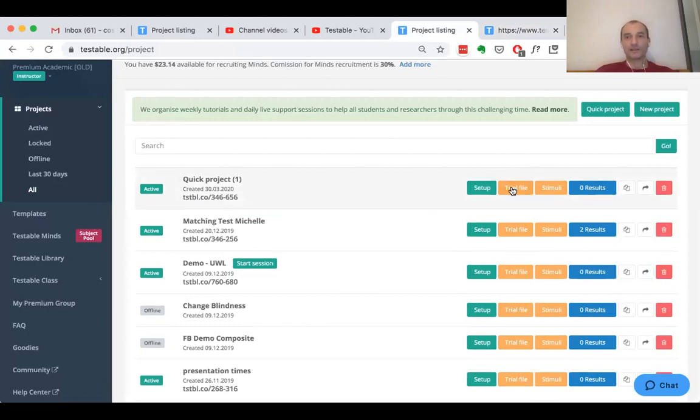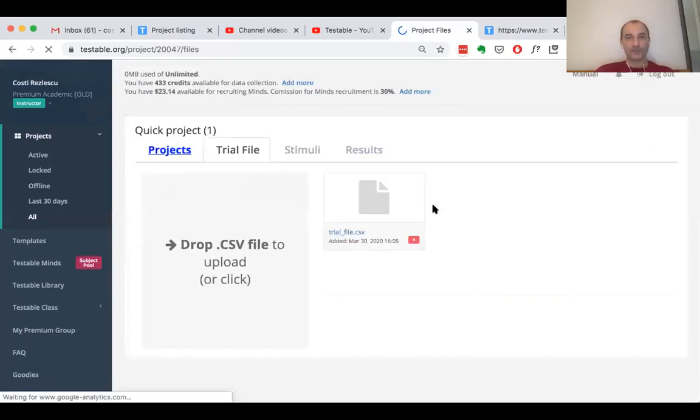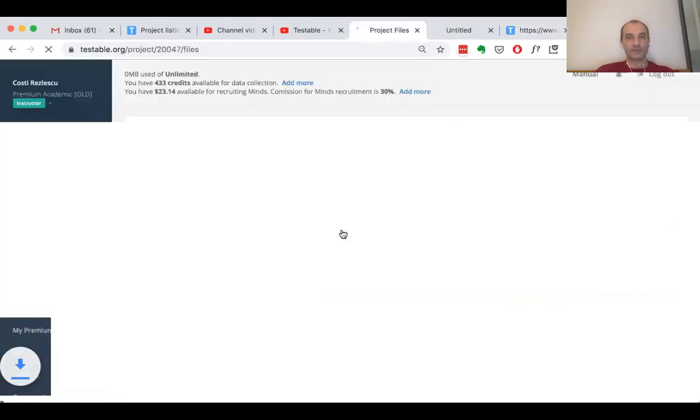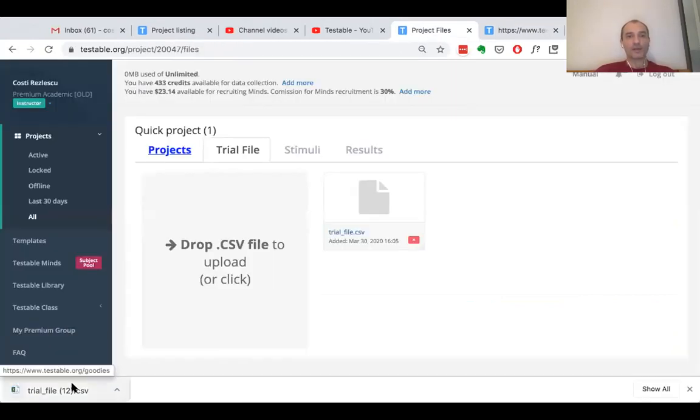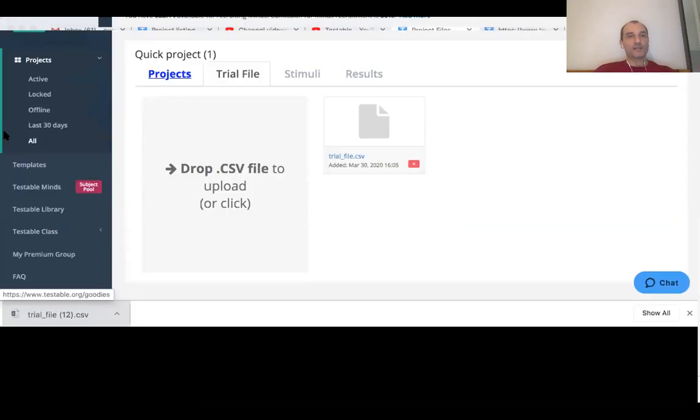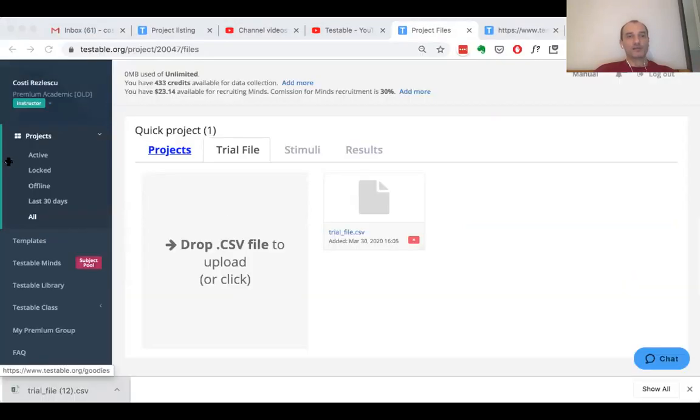As I said, that's the most important thing for a testable experiment, the trial file. So you click on the trial file, you download the trial file CSV, the spreadsheet, and let's see how this one looks like. We have 1 row per trial, basically. You will see we asked for an instruction screen, which is here. On this instruction screen, we can define the title for instructions under column title and the content under column content.